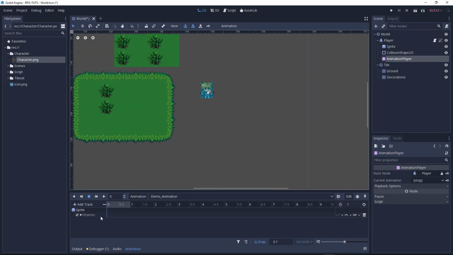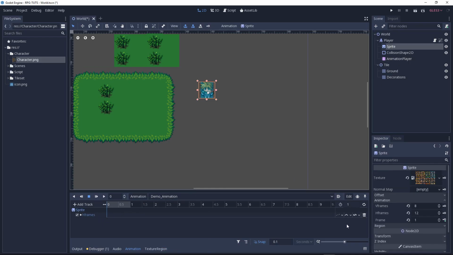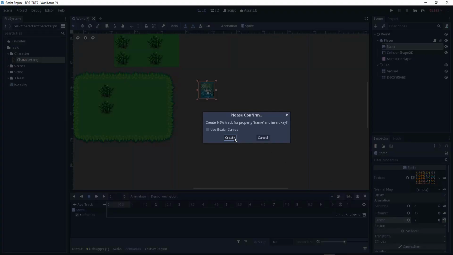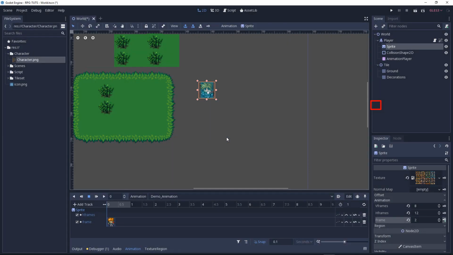After that you will have an H frames panel. Go to the sprite, and now you will have something called a key. We'll click on this key and say create. As you can see, our first key is there. Let's say 2 will be nice, as this is 0, as you can see 0, 1.